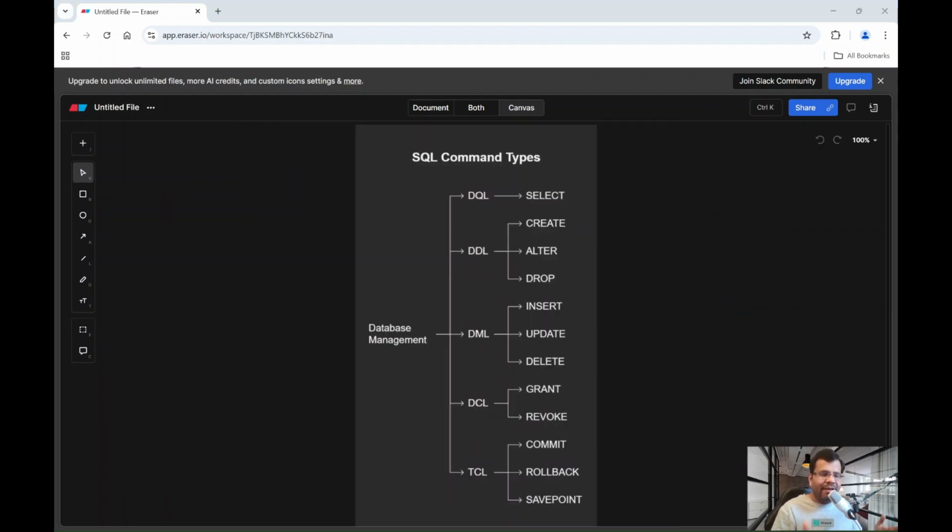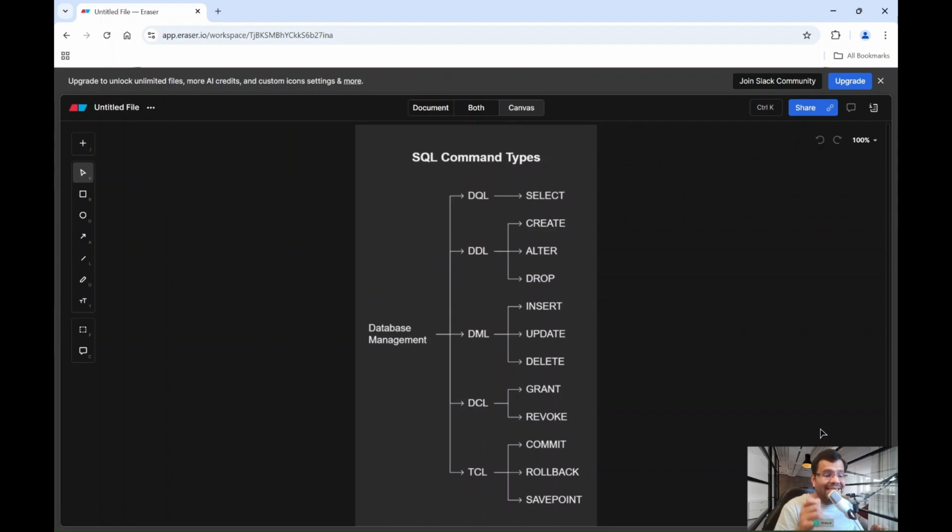So friends, back with the commands associated with each of the types. Now let's talk about DQL, which I mentioned is used to retrieve the data from the database. In this case, we are going to use select to retrieve the data from the database. Don't worry, we are going to touch base on all these commands in the next week's tutorial. But for now, just remember the select command is used to retrieve the data from the databases.